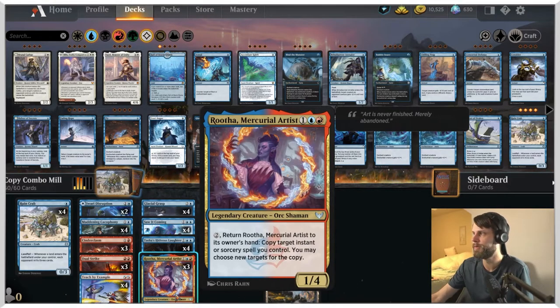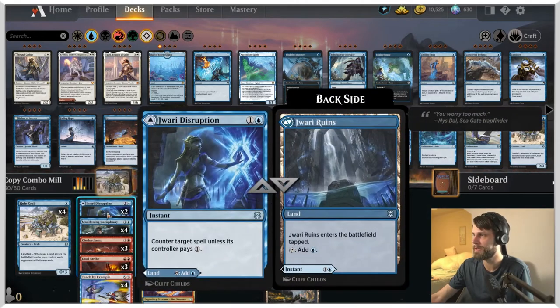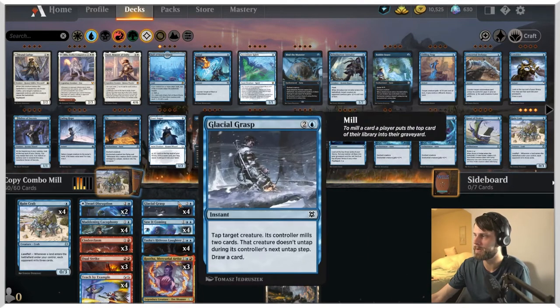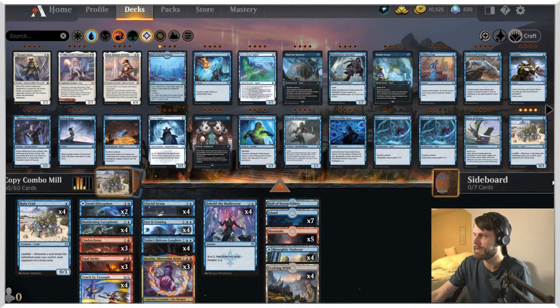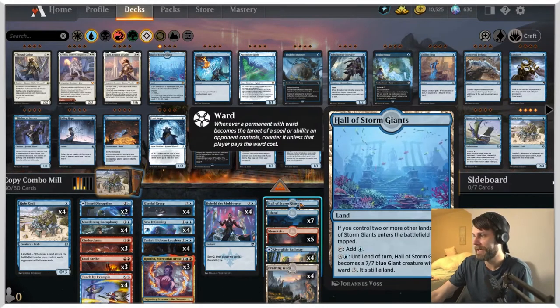This also has Rootha, which I've never played with before, but allows you essentially to copy spells as well, kind of on a repeated basis, which is cool. And that's kind of the main part of the deck. I mean, there's Ruin Crab in here. We obviously have Jwari Disruption, Cinderclasm, which can deal with a lot of the early game stuff that we might be worried about. Glacial Grasp is in here just to tap a creature and then mill and hopefully draw some stuff. And then, of course, Saw It Coming to have a little interaction. Behold the Multiverse gives us some draw. And that's kind of it.